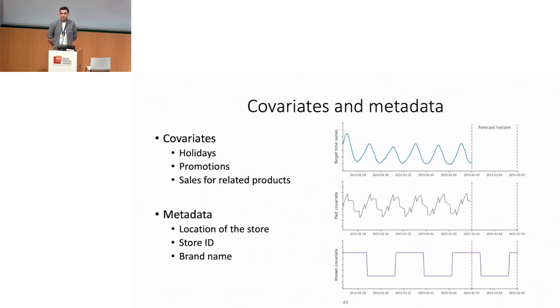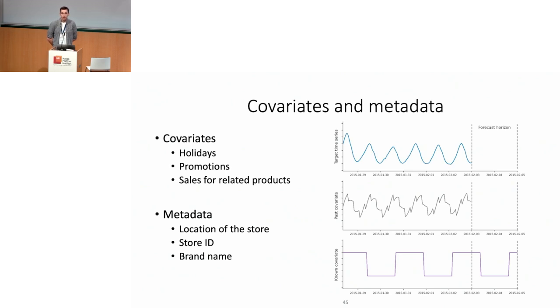Of course, this very simple example where we just have a single product that we have observed in the past and we want to predict its sales in the future is quite simplistic. And very often we have to deal with much more complex tasks where a lot of other information is available. So the first thing is just the number of time series.